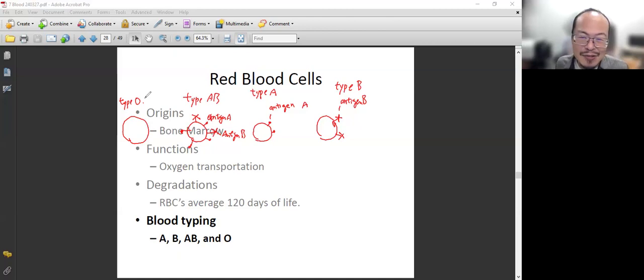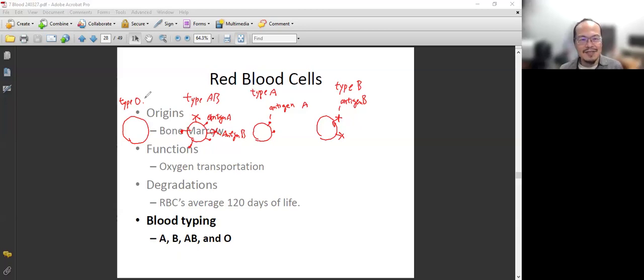So that's how we distinguish the blood type. Either type A, who has the antigen A, type B, who has the antigen B, and type AB, who has on the red blood cell membrane both antigen A and antigen B. You got to have both to be a type AB person, or type O, who doesn't have any antigen. So that is 80% of the story. We still have one little thing to talk about.